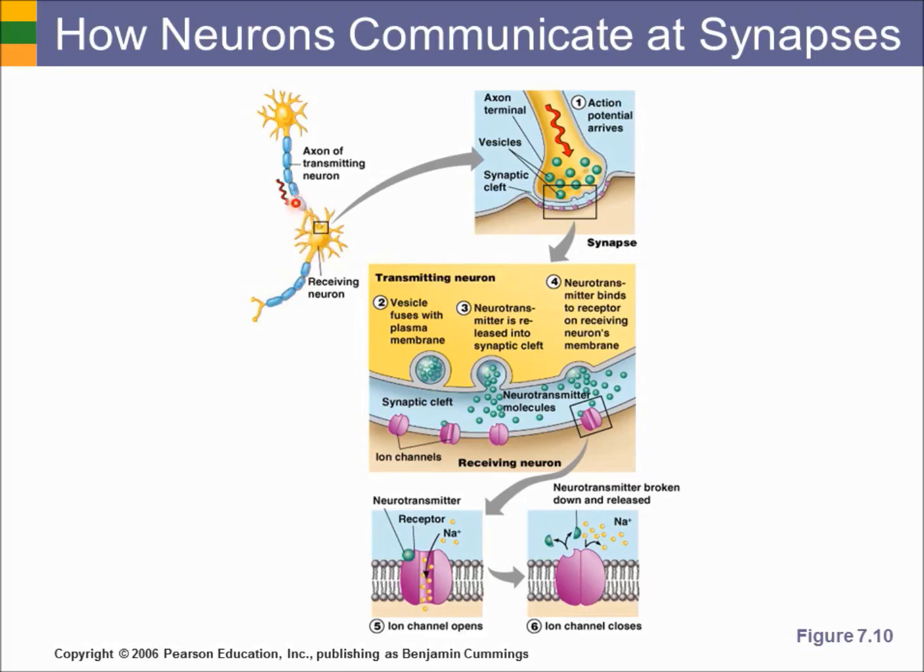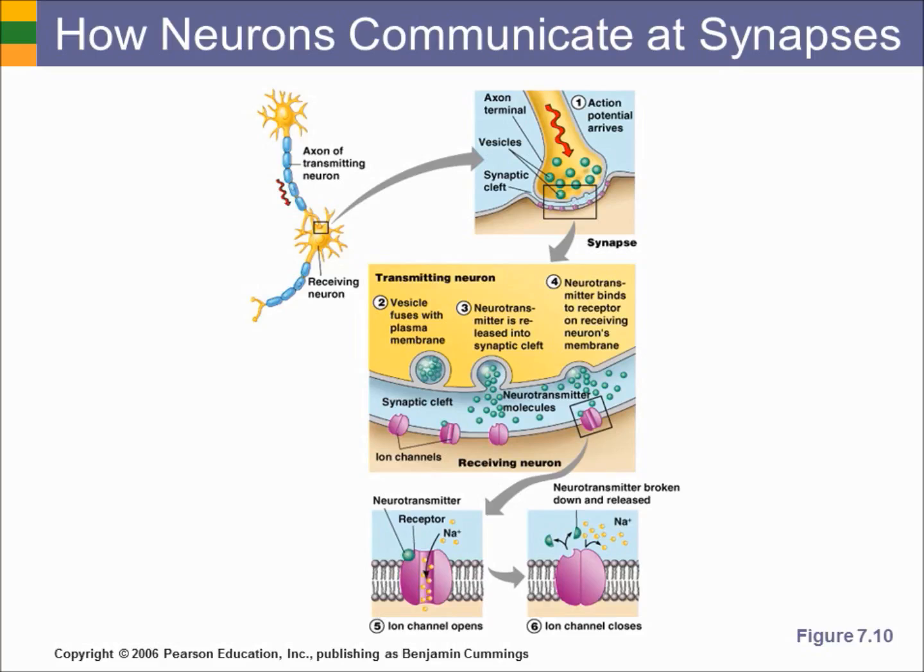Now, if the first one can transmit these neurotransmitters and stimulate the next neuron into an action potential, it's going to travel along at the same strength as the previous one. The gap is the synaptic cleft. The whole union between the presynaptic neuron and the postsynaptic neuron is called a synapse, and it's not very big.